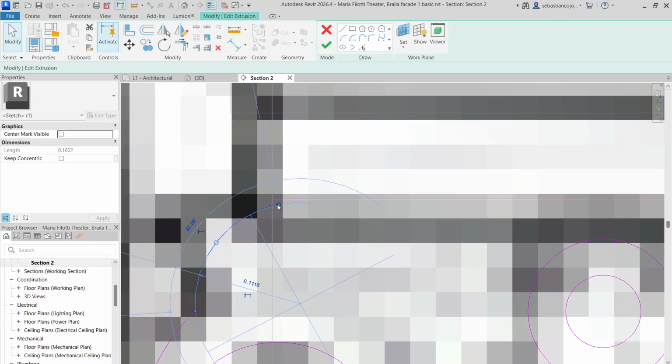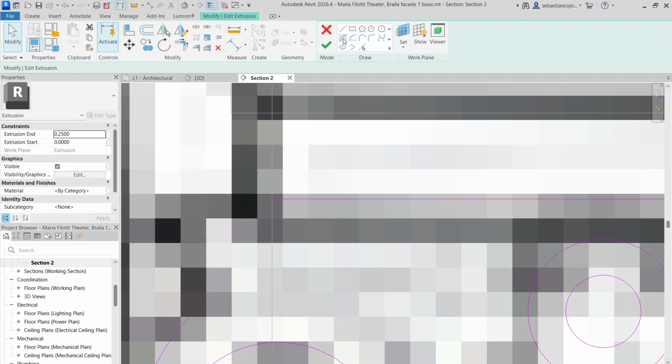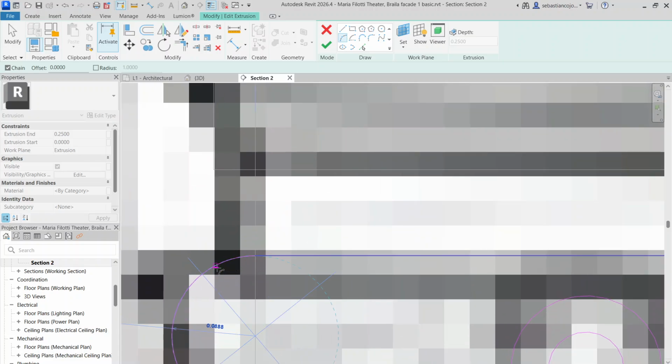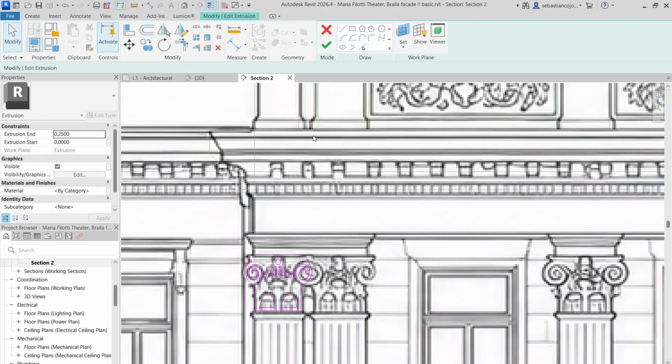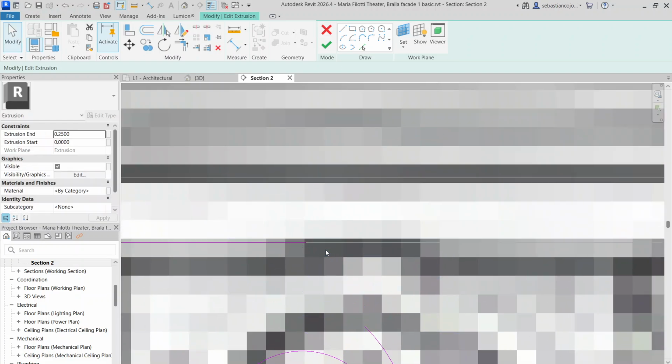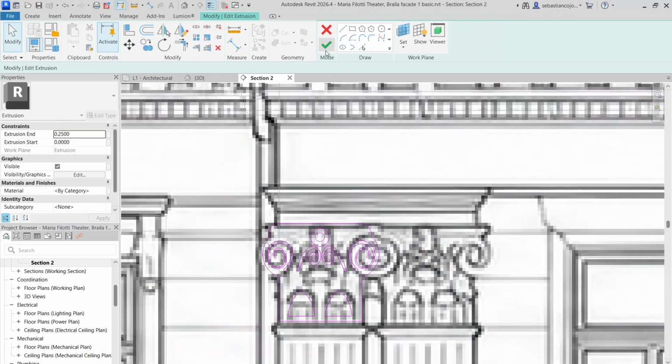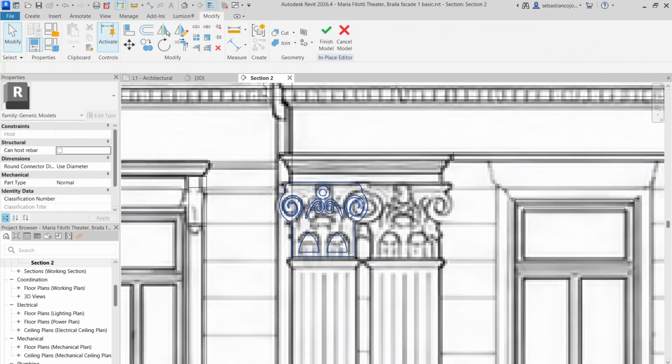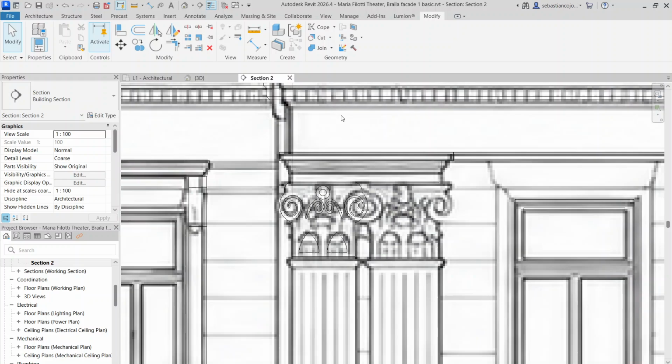Okay. A bit of a problem here. Okay, let's see something like this. And I think, oh, I missed this line as well. Weird. Okay, yeah. And let's save the model.